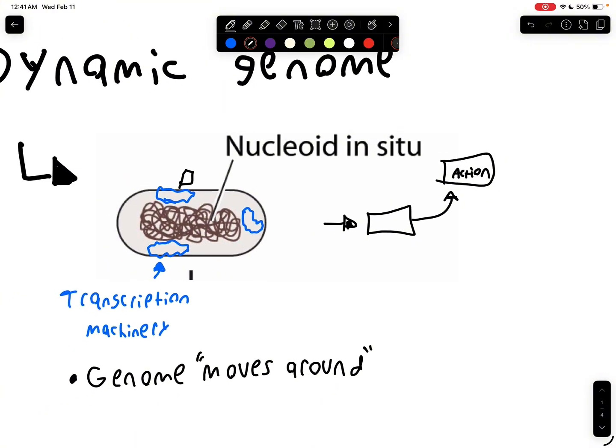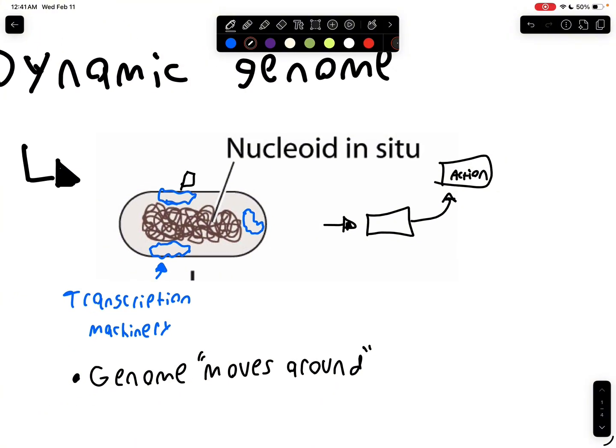That's exactly what happens here. Some transcription machinery, which we don't need to get into because it's a little bit beyond the scope of this, comes along, and what it does is it reads the DNA and it transcribes it, or that's the word for it. If that's confusing, all it's doing is it reads it and it changes it, makes a set of notes on something else, and then some action happens. That's as far as you need to think about this, right?